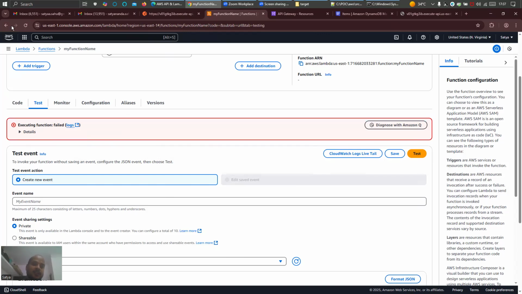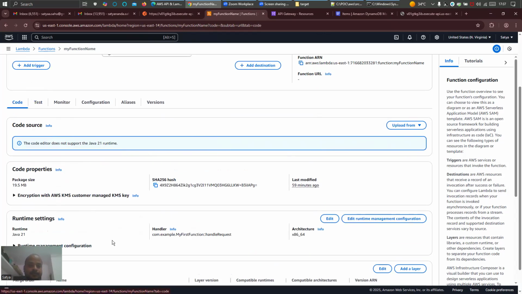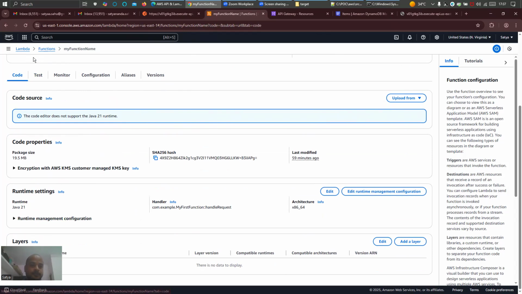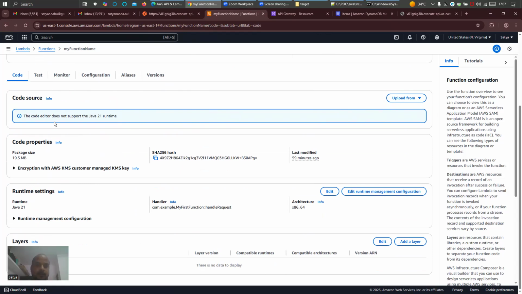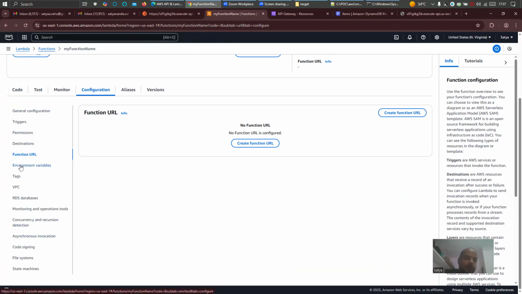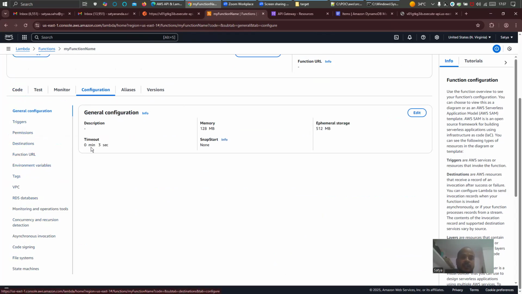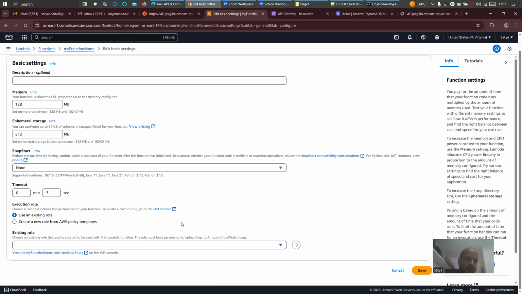Okay, in the configuration, destination, permission, triggers, this shows the timeout is about 3 seconds.